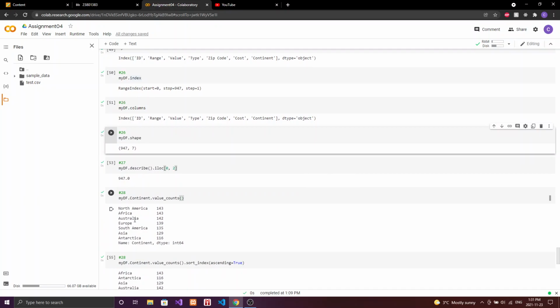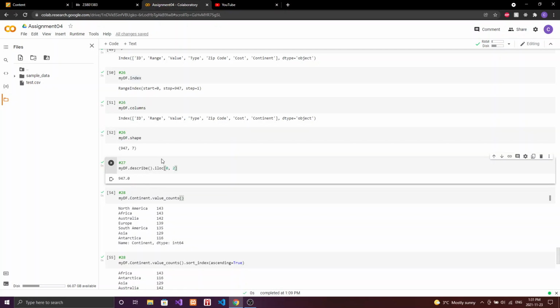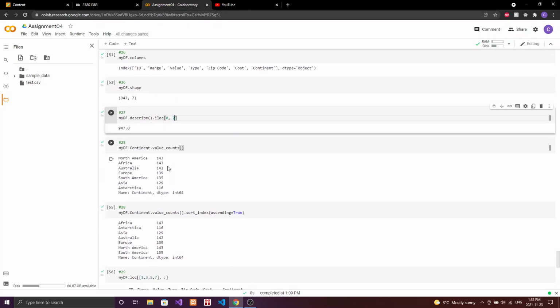Next, we're going to use the describe method, and we're going to see the statistics and fetch the value of the first row and the third column inside of our data frame. And as you can see here, that is 947. If we do our describe, you'll see, I believe it says count or something, and the value is 947. I don't have it printed out, but we use the 0 right here, and we're just using the integer location because we're working with the numbers. It's the way I found it easier. So we have 0 for the first one in the row, and we have 2 for the third column.